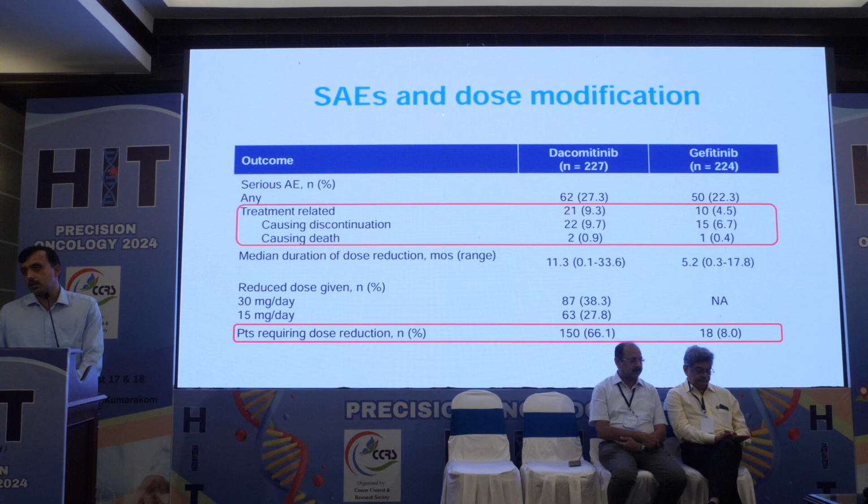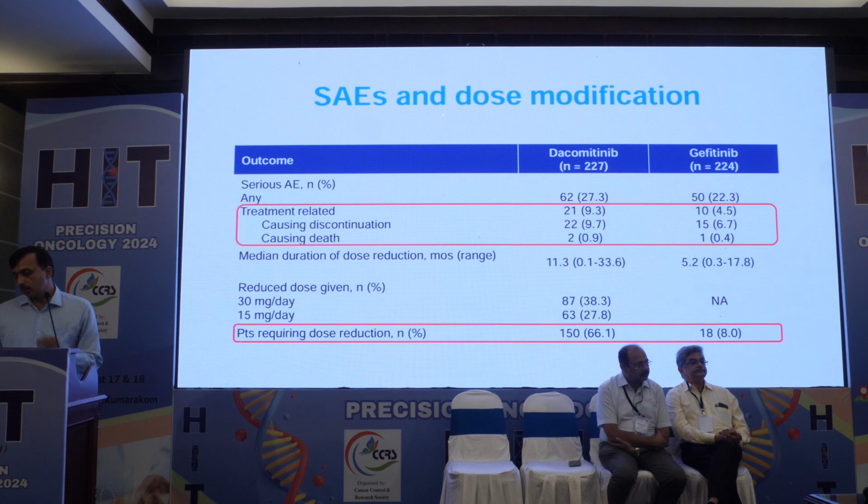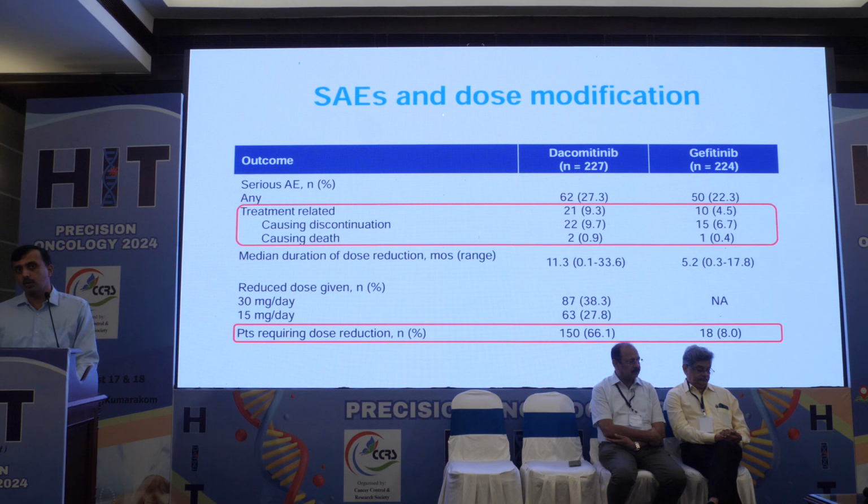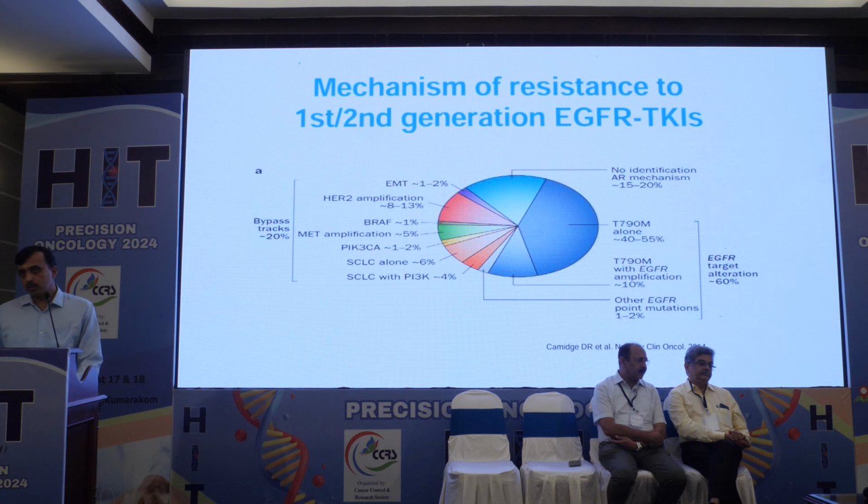So that seems a little unusual, because we know the story of certain drugs where it was started at 50 mg, which was not at all tolerable. Then it came up to 450 and patients are taking that. So maybe the same thing will happen, but we don't have guidance as of now to tell that. But maybe 30 mg only seems to be a tolerable dose, and even in the trial almost 66% had dose reduction. I am not sure whether they are planning to redo the trial. Not sure about that. So that is about dacomitinib.